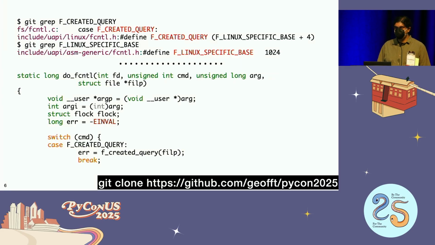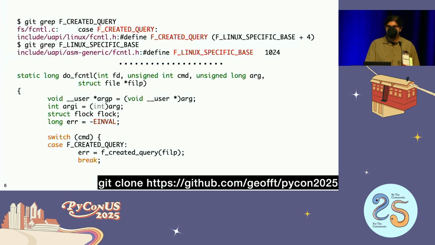And then below this, I put a larger snippet of this first search result we got with the implementation. By the way, if you do this search yourself, you will see a couple more hits in the tools directory. Tools are applications that source code is kept with the Linux kernel, but is not actually part of the kernel. So we can ignore those. On the other hand, one of the tools is tests. So maybe the Linux kernel test cases will tell you how to do something. In our case, we can just read the implementation. If you know what you're looking for, it's easy enough to follow.